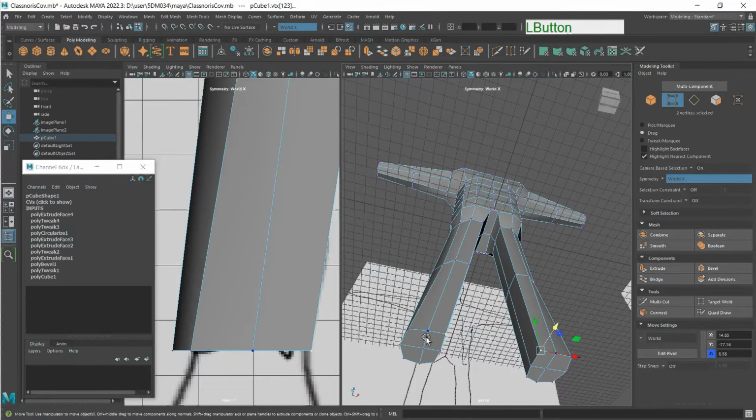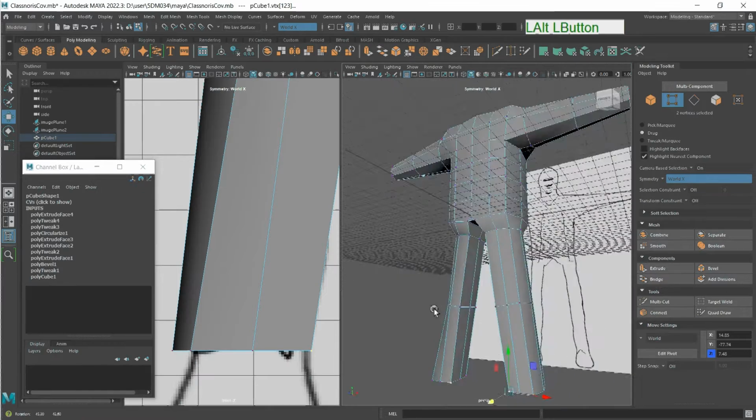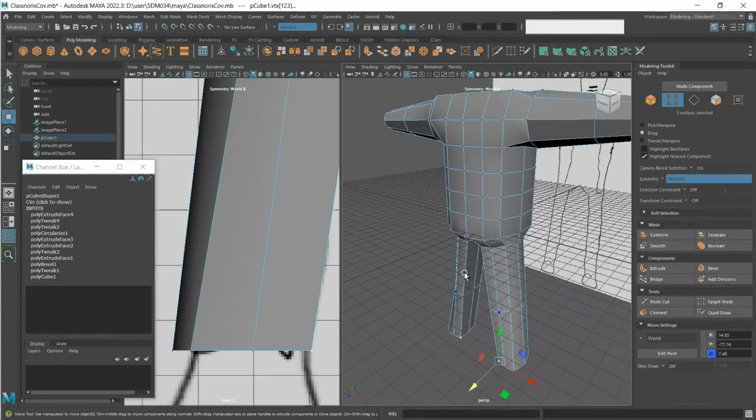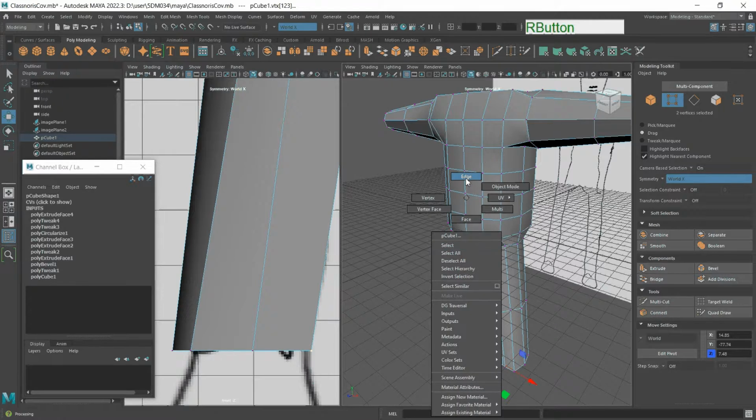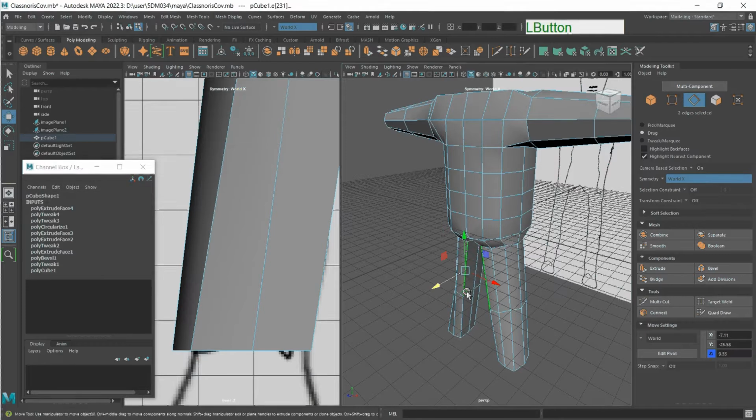It doesn't really matter which side you work on in Symmetry, because what you do on one bit is going to be processed the same way on the other side and mirrored, which is important to note. There's a slightly sharp edge going down here, so if I go to edge mode, let's try the old right click, and select it that way, so your cursor doesn't have to stray so far from what you're working on.